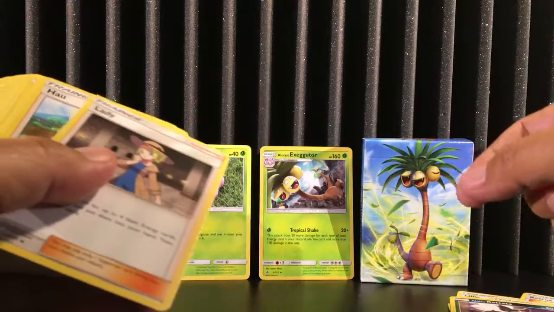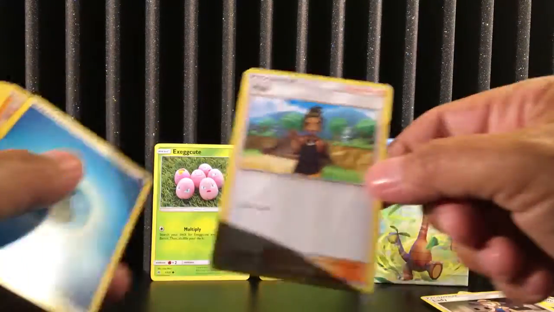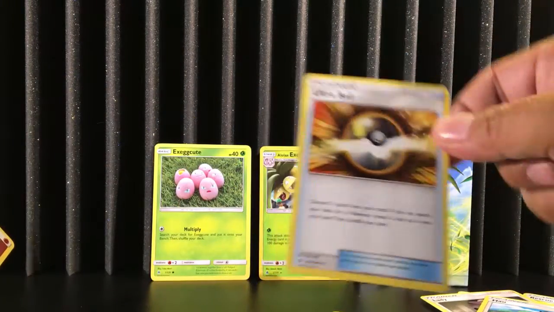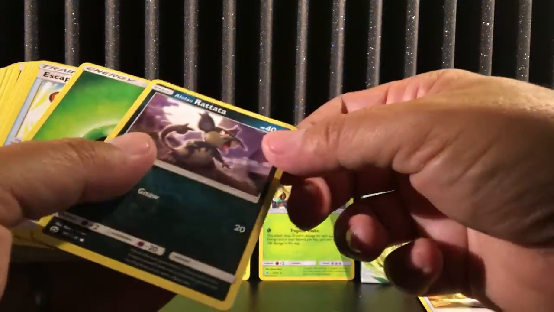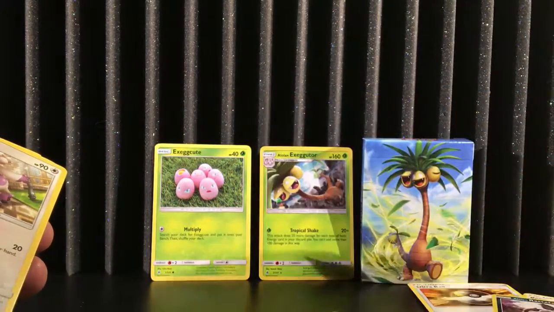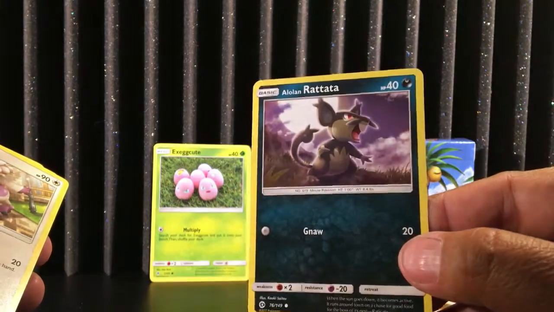What did they do to him? He put a mustache on him. Energy. Ultra Ball. Fighting Energy. He put a mustache on it. Skateboard. I don't know why they put a mustache on him.